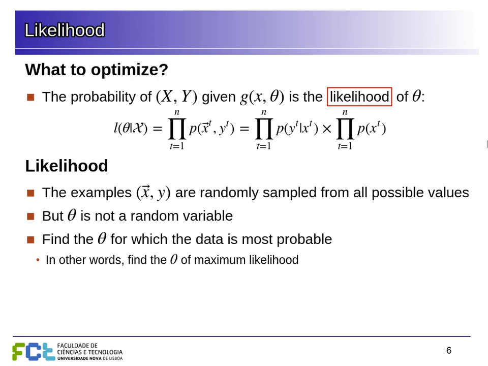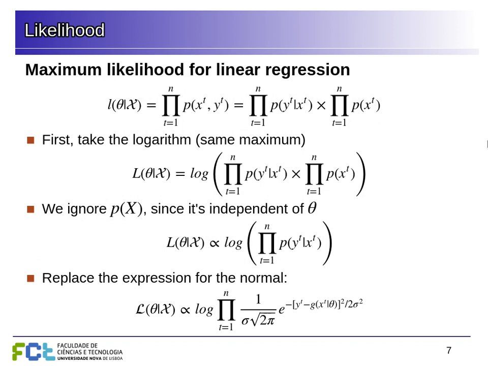So we want to find the parameters that make the data most probable according to what the model is telling us. And this would be maximum likelihood. That is, we want to maximize the likelihood of the parameters. So the likelihood of the parameters given this data set that we have is the joint probability distribution of the data as computed by our model. So given what we assume about the data. And we can decompose this into the conditional probability of the values we're trying to predict given the features, and the probability of the features coming out that way.